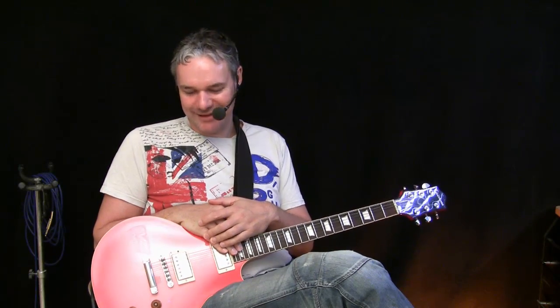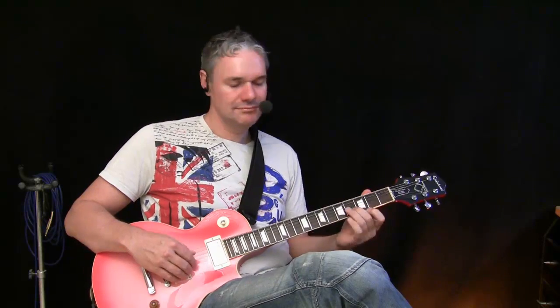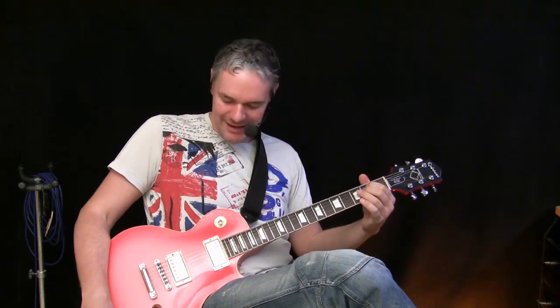I work a lot with colors, and as I said in the beginning, for me this is the color orange. And when I improvise, actually I get into this color and just get the mood of this color out. You can try to imagine the color if you're already that good that you can play without looking at the fretboard. Then you start to feel exactly the time which is needed to get the right mood out of this.